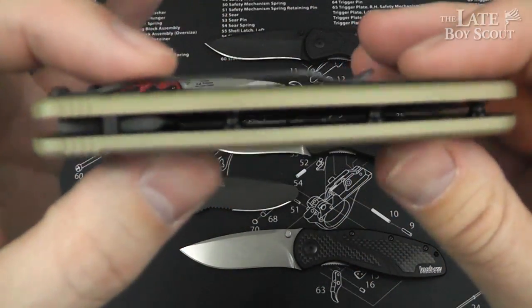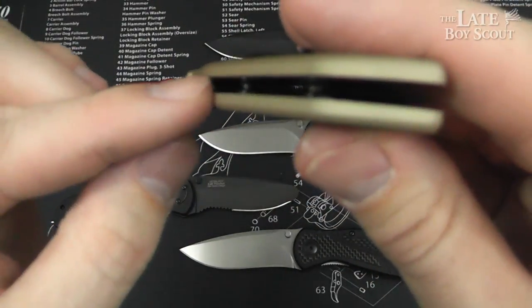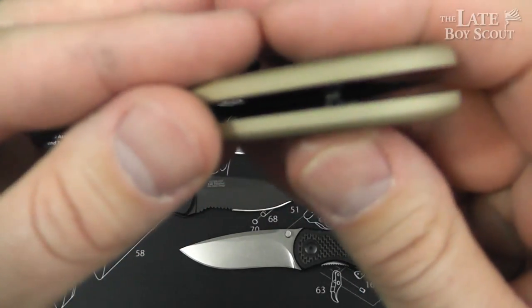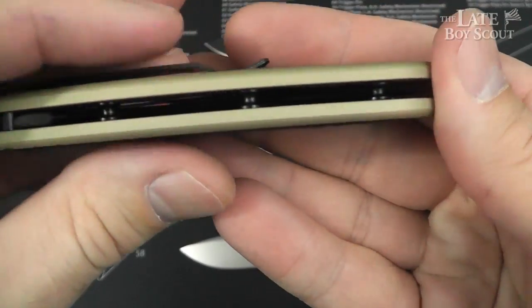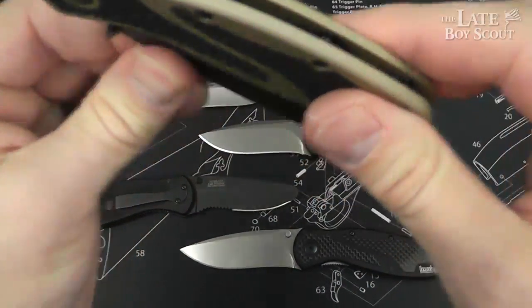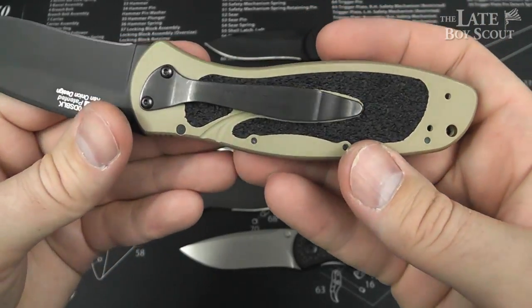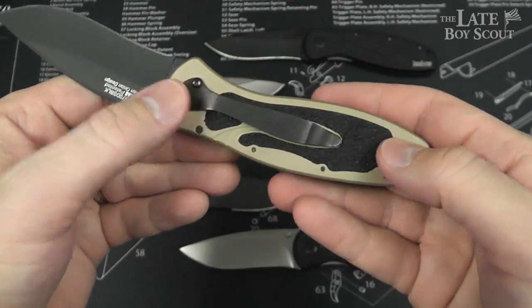It is a full flow-through design with those pillars, meaning that there's no back strap here to block and collect dust or lint. It means you can blow that out with canned air or whatever you've got and get this knife clean again with no trouble. You can reposition the pocket clip from tip down to tip up.